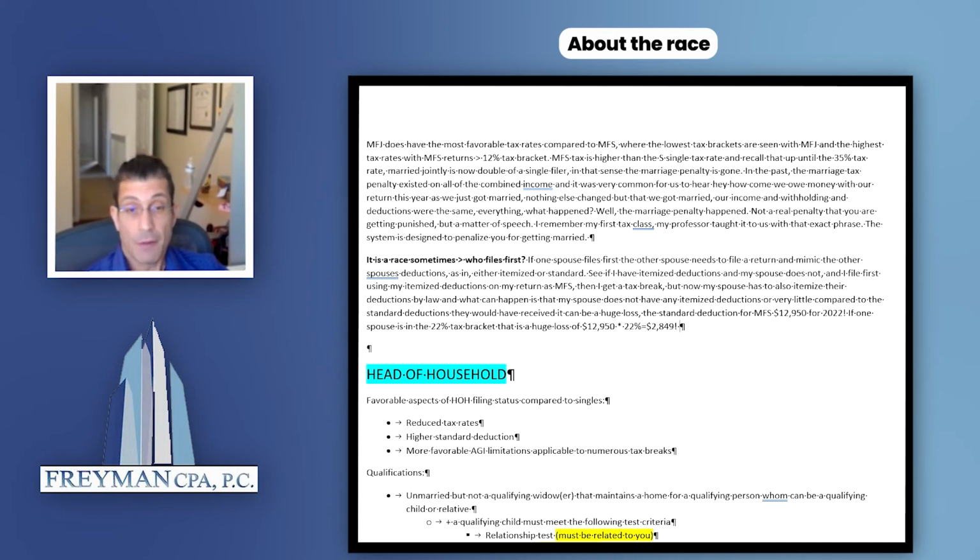So if they have very high itemized deductions, you want to itemize, right? So if I have like $50,000 worth of charity and medical and all these other itemized deductions, I want to race to file my married filing separately return before my other spouse, because my other spouse has none of that. My other spouse didn't give any charity. My other spouse doesn't have medical, whatever. They're just going to do the standard deduction. As married separately, it's going to be half of the married jointly, or $12,500, let's say. So if that spouse files first, I have to remember the rule. I have to now mirror that spouse. And now all of a sudden, all of my charity and everything deduction just went out the window, and I have to mirror my spouse and use only the standard deduction, which is $12,500 standard issue from the government.